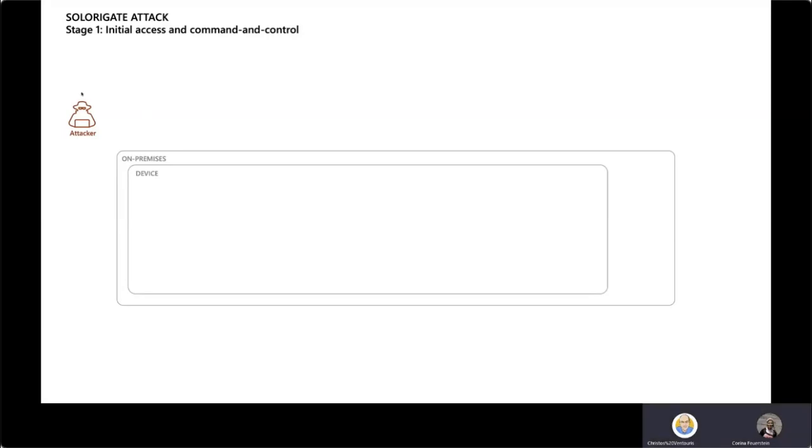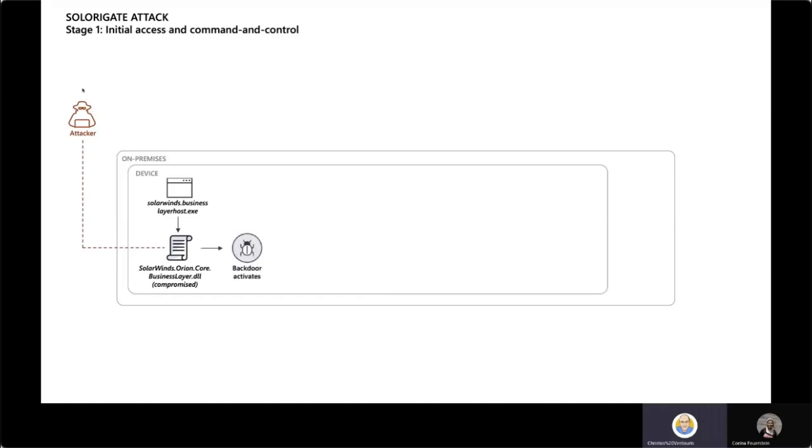Thank you, Corina. In the first stage of the attack, we have the steps that involve the attacker getting initial access to the target organization and establishing command and control operations. When the compromised SolarWinds binary gets loaded on the device through the normal update channels, the backdoor is activated and will go through an extensive list of checks to ensure that it is running in an actual enterprise network and not on the device of an analyst who would potentially try to reverse engineer or analyze the binary.